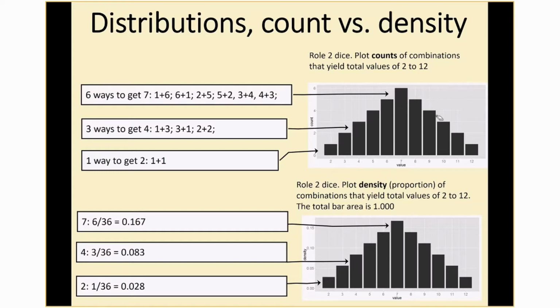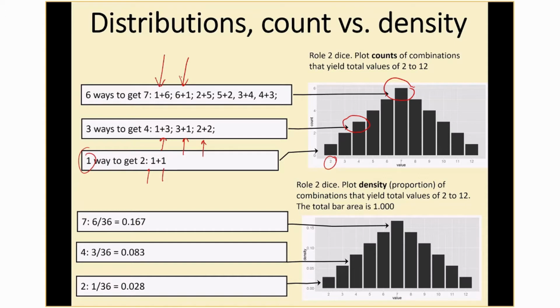So if we think first, how many ways are there to get a total of 2 dots? There's only one way. You get a 1 on the first die and 1 on the second die. If you ask yourself, well, how many ways are there to get a total of 4 spots over 2 dice? Well, you either get 1 plus 3, or 3 plus 1, or 2 plus 2. And then how about how many ways are there to get a total of 7 dots? Well, you get a 1 on the first die and the 6 on the second, or 6 on the first and 1 on the second, etc., etc. So that's what this plot is meant to show.